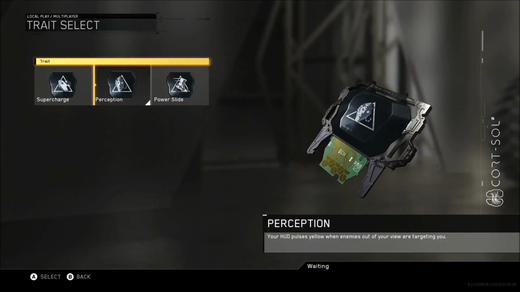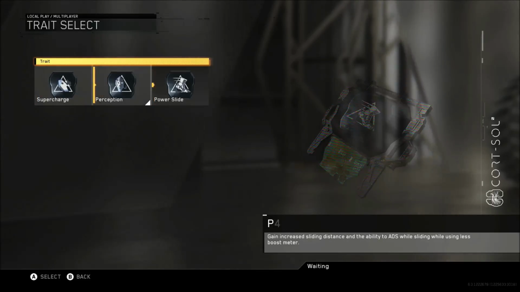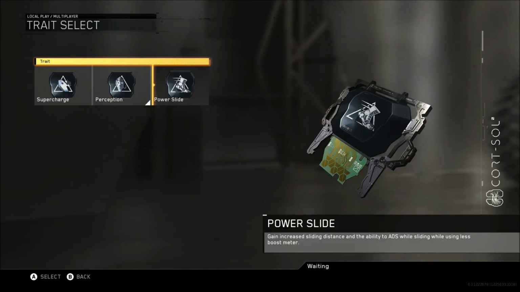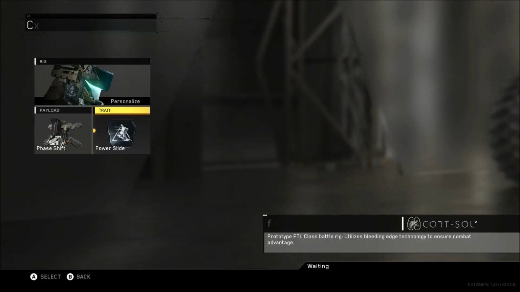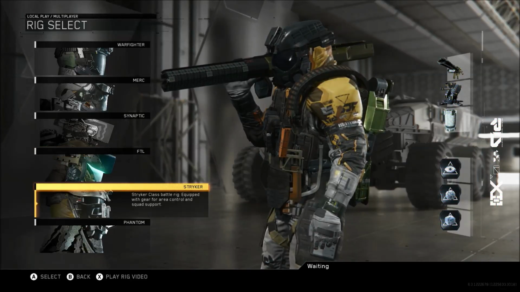Perception, very good. Really gives you a lot of awareness in the game. I know in competitive, these first two are banned, so I use Power Slide, which at first I didn't like because the slide just kind of drags on. It's too much, but it's actually better than I thought, because you can aim in and shoot very easily while doing this, and it doesn't take much of your boost meter off. Pretty solid one. Not one of the best traits in the game though, but it's good.